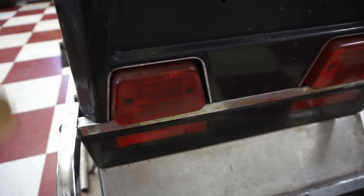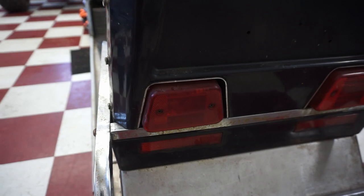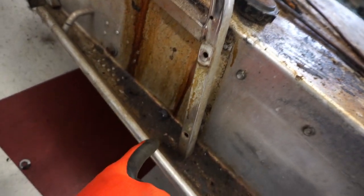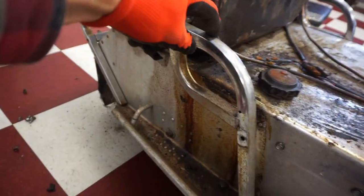This outer shell. Not really sure. Hopefully you don't have to go underneath here to get that off. That would really suck. All right, so figure it out. You gotta loosen up that bolt, that bolt, that bolt, that bolt, and this side rail comes off.